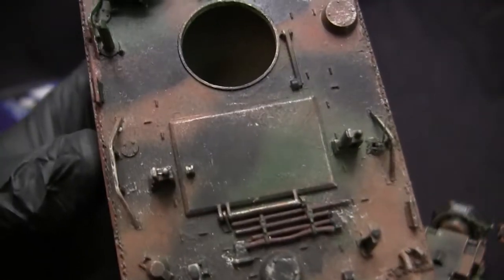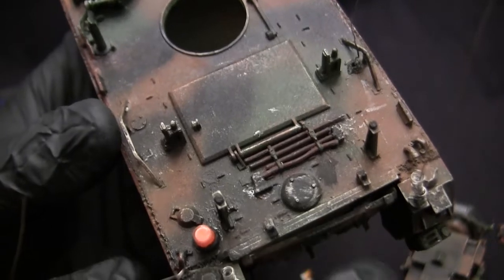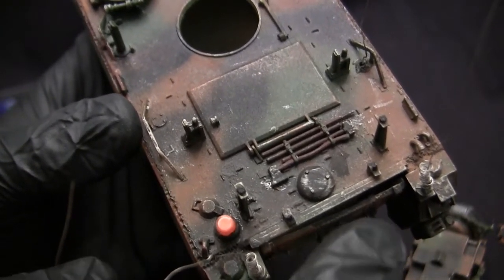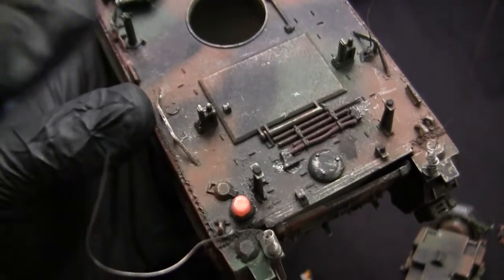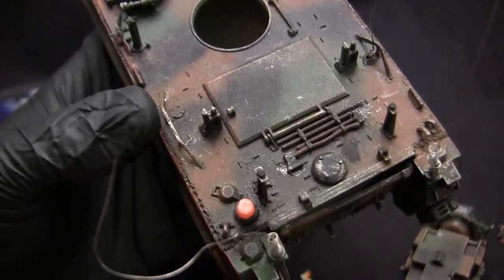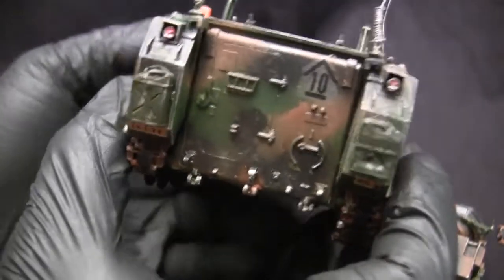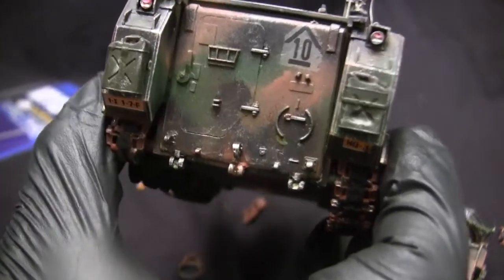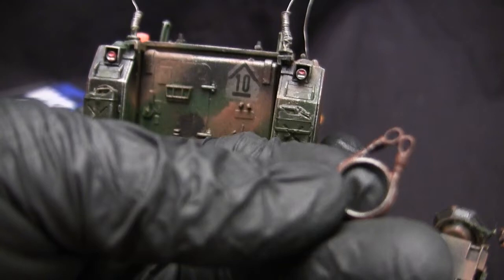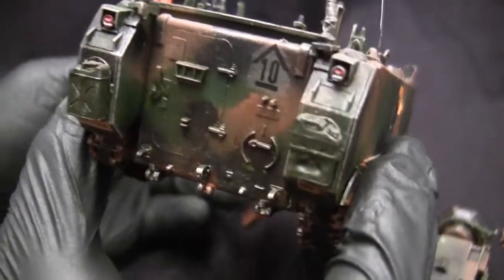Leading us now to the Pioneer tools. The tools themselves, I'm going to have to pop them off in order to get them repainted and re-weathered, but since the pieces are glued on with red tube glue and they're glued onto paint, and the model being 20 plus years old, it doesn't really lend itself to a whole lot of resistance on this part, but that remains to be seen. On a similar note, there is a tow cable that is found on this portion over here. It just popped right off in my hand before filming, so that is something that's going to be easily repainted now.